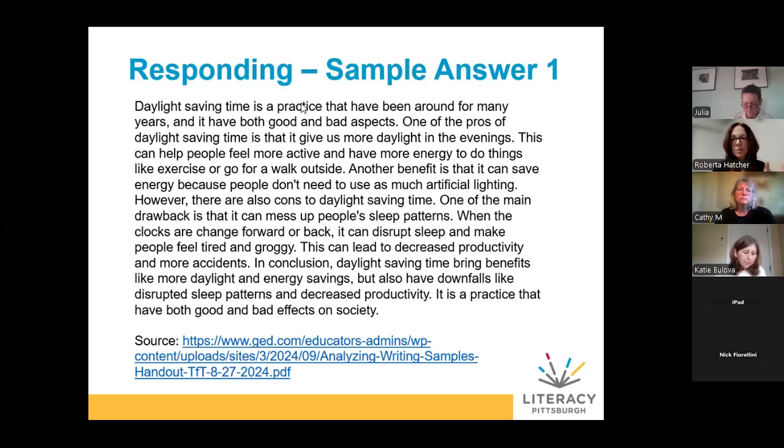So this is an example. You don't need to read it in detail. It's just an example of what often happens. The prompt had 2 different views of daylight savings time, and here your student is presenting 2 different views, but again, they're just jumping in and writing about the topic.